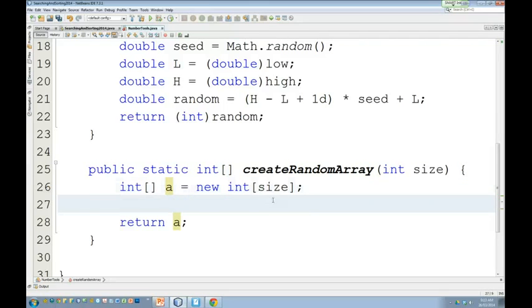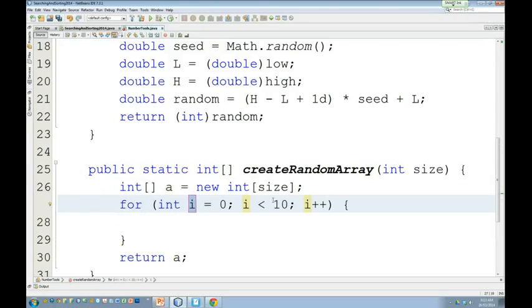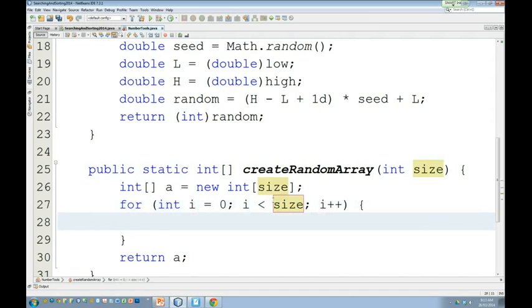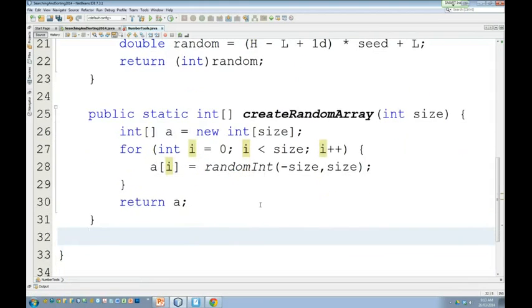So in between, I'm going to use my for loop and loop from 0 to size and say A spot I equals, I can use my random int method between negative size and positive size. So that will generate the random array. Okay? So it will automatically generate the random array, and it will automatically generate the random integer.